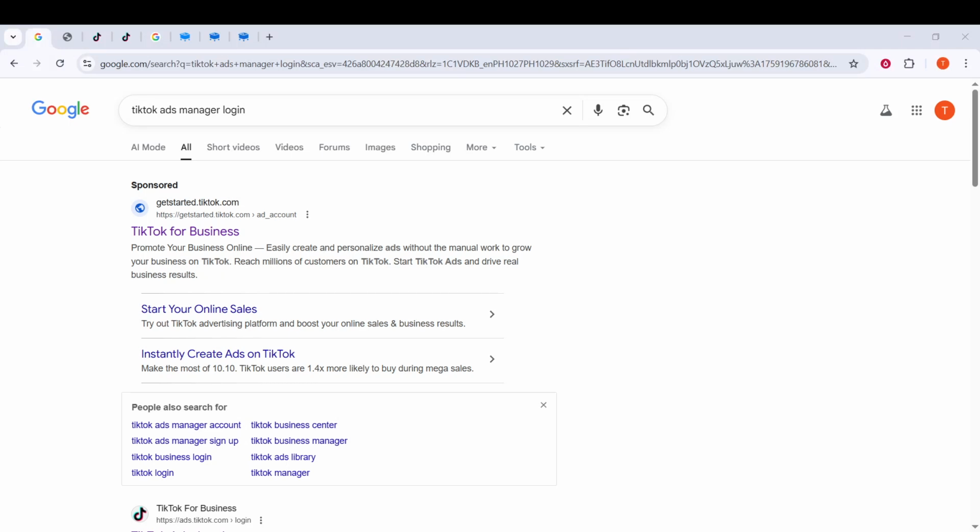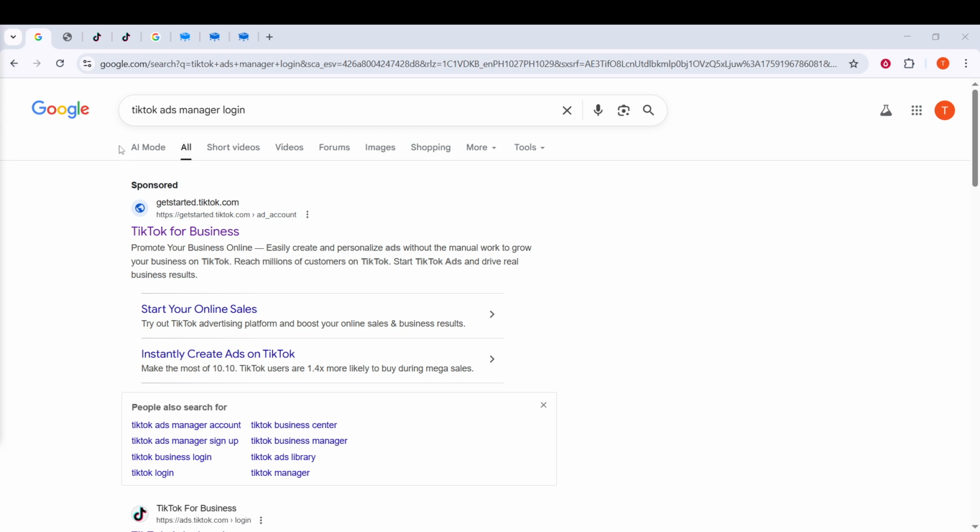In today's video, I'm going to teach you how to add the TikTok pixel to Samcart in just 5 minutes. This process will enable you to track conversions from your TikTok ads effectively, ensuring you're making the most of your advertising efforts. We'll walk through each step thoroughly, so let's dive in and get started.